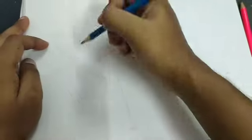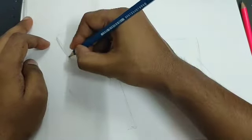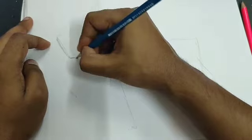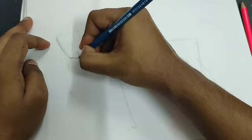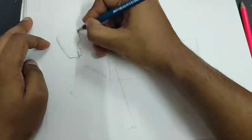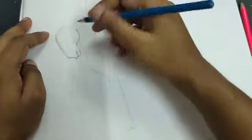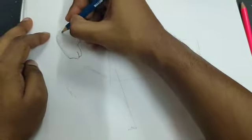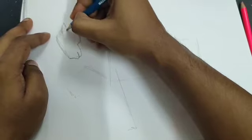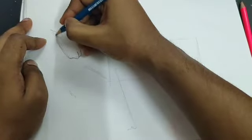Now it's time to do the modification. Let's start with the face. Just make a curve line over here, take it down a little bit, then straight up then down. Make a circular shape — it gives a face shape. Then you can make ears over here and another one over here. And you can start adding some hairs.